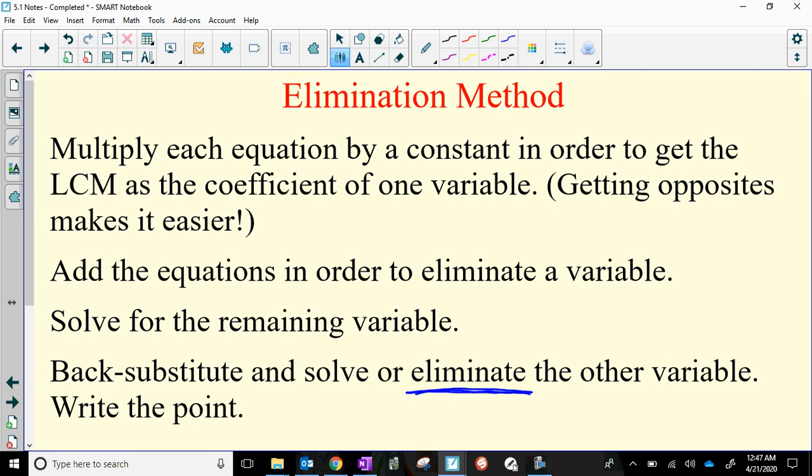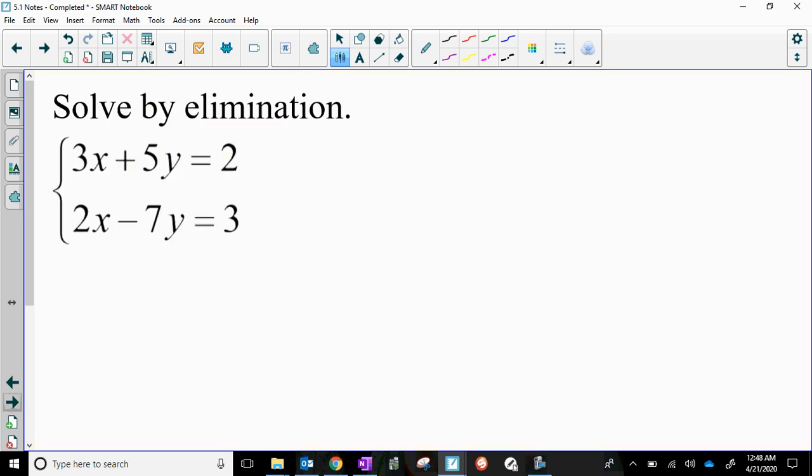So think about that last problem. The fractions were really, really nice. And I know a lot of people really just don't enjoy working with fractions. So what we could do is eliminate, get the ugly fraction, go eliminate the other variable, and the only thing we really would have to ever do with our fractions is reduce them. So let's take the exact same problem with that really ugly answer, and let's do the elimination method.